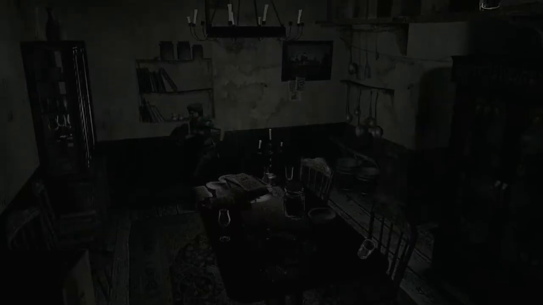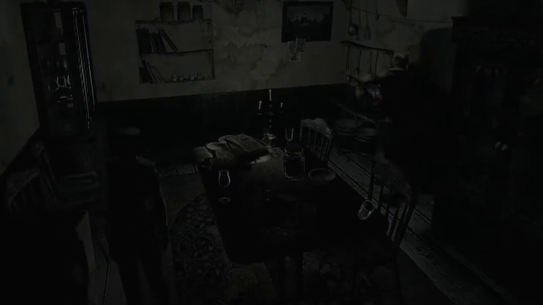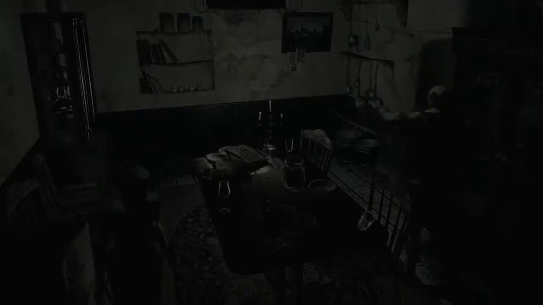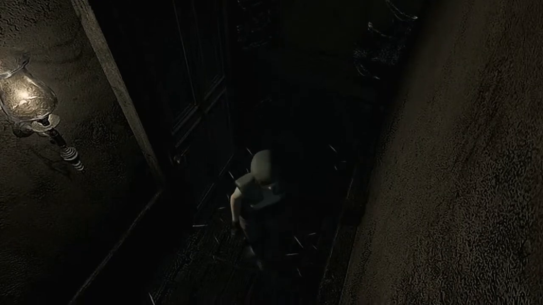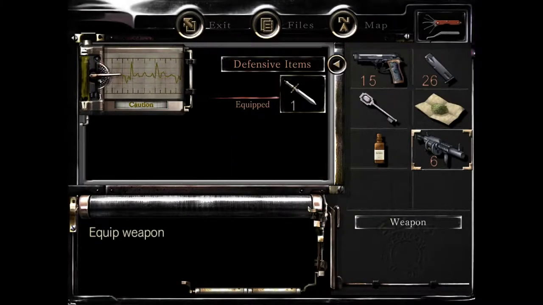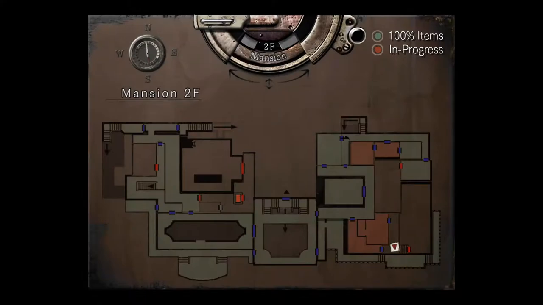Alright, here's what we're gonna do. Too dark to see anything. Yep, we need the lighter. We can't even get anything else in here that's important. Oh boy. And there's another dude in here. Why am I? Oh, I'm not. I didn't have my handgun equipped. I was like, ah, screw it. Yeah, we just need to come back here with the lighter.